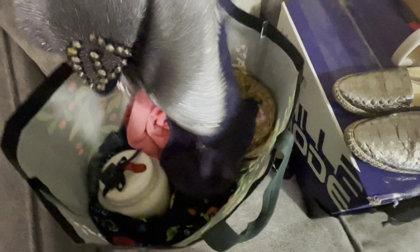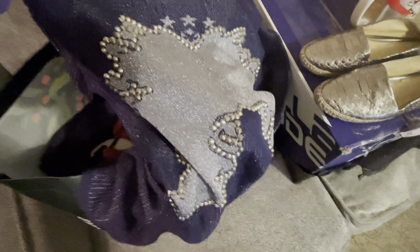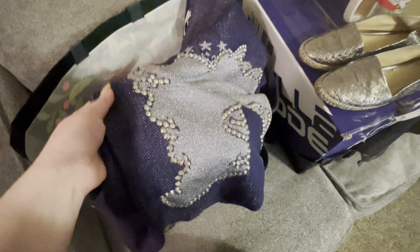I got this at regular Goodwill but it was 50% off, so about $3.50. Brand is Cecilia Prado — I hadn't seen this brand before. It has a lot of fun glittery accents and a little design on the back too. I looked it up and I think it's posting for around $40 to $50. Three dollars fifty for that and it's in really good condition — a really great find.